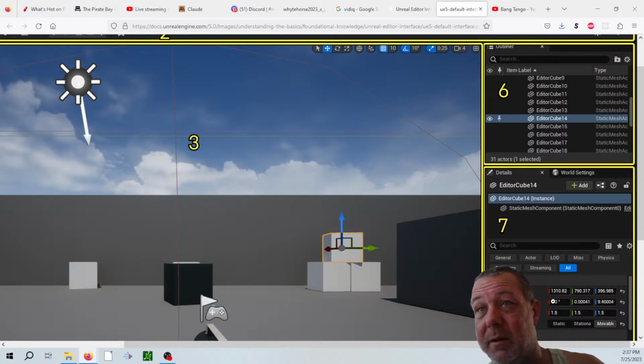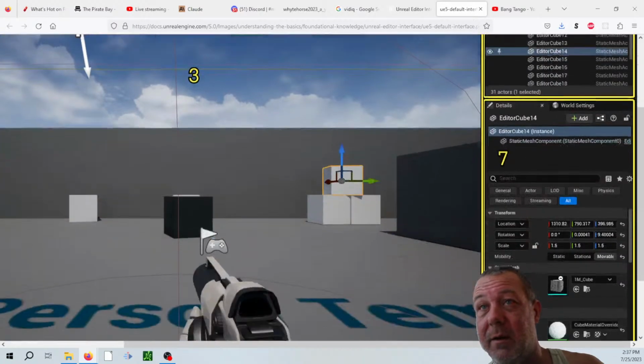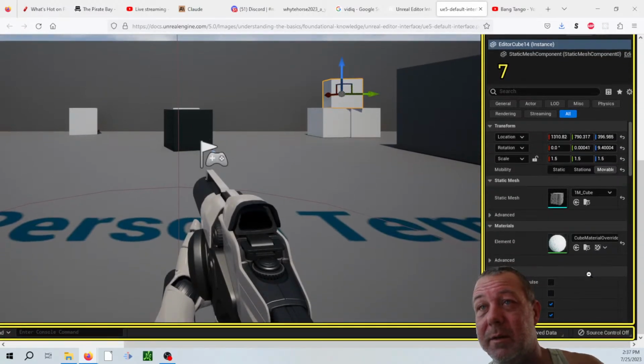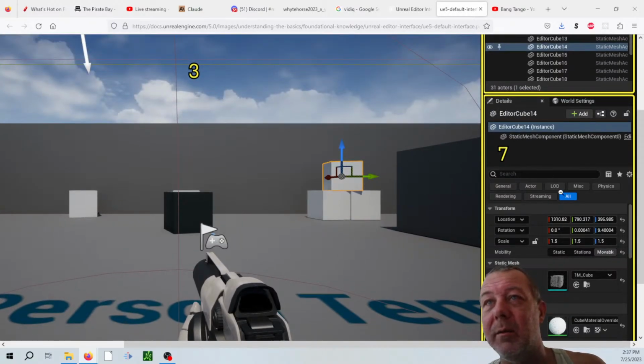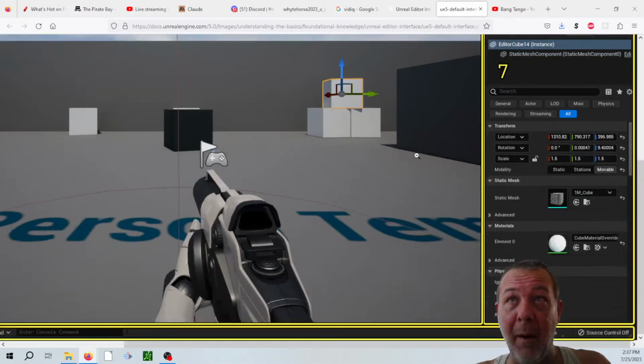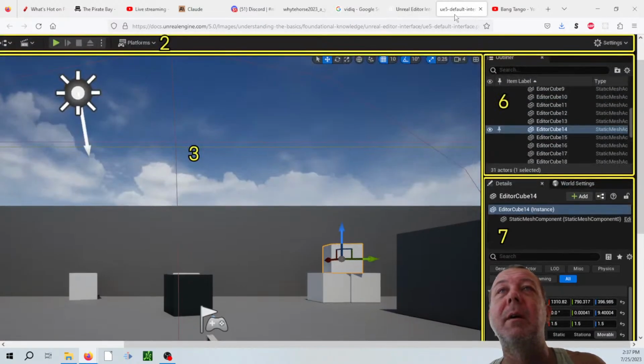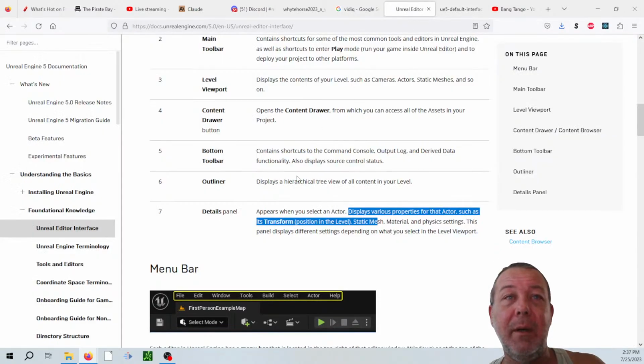And then there's all the locations down here. There's some static mesh, there's some materials, and there's some physics about it. You can have different things here depending on what kind of object you choose. I think that's it. I think that's where we're at. Oh, so they've got over here, source control off, derived data. And I think that's it. We're done with the main interface.